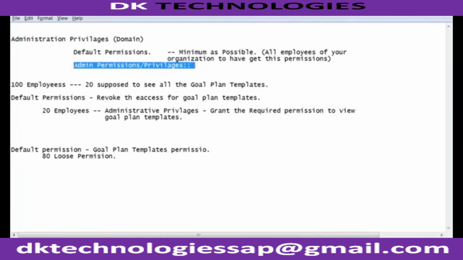And if you are using talent management modules and you want to use the administrative domain framework, yes, you can use it, because there are customers who implemented SuccessFactors a couple of years back, and during that time only the administrative domain framework was there. Even after SAP took over, they released RBP only a couple of quarters later. So there are a lot of implementations that use only the administrative privileges, or administrative domain security framework.